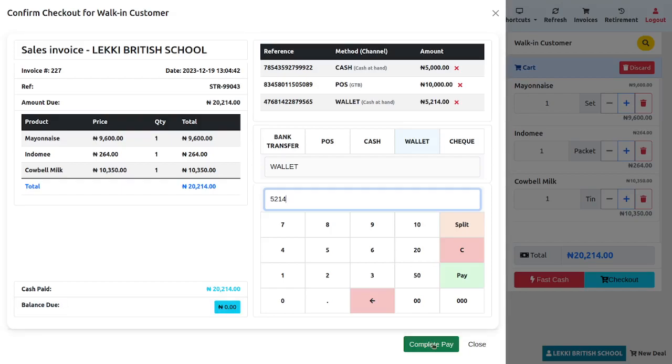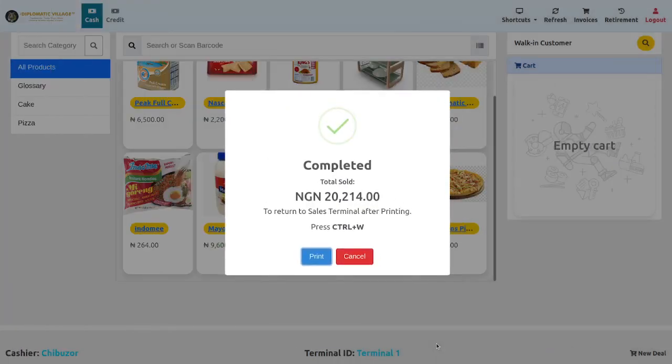So once you have it completed and everything completed, then you can see the complete payment button. Now when the complete payment is made or collected, you can see the complete pay button, which on click will process this particular cart and mark the invoice as paid, which you can print as usual just by clicking on it and sending it to a thermal printer.